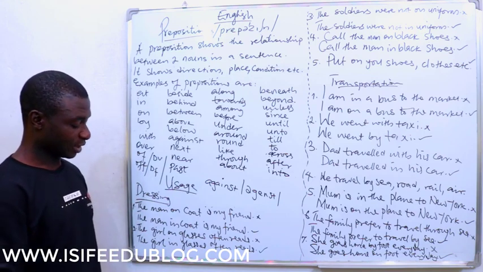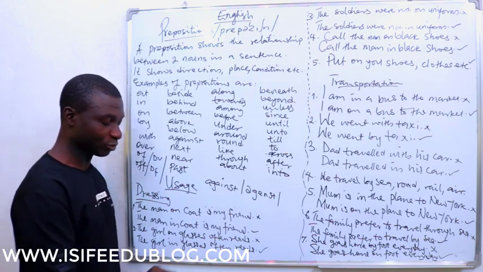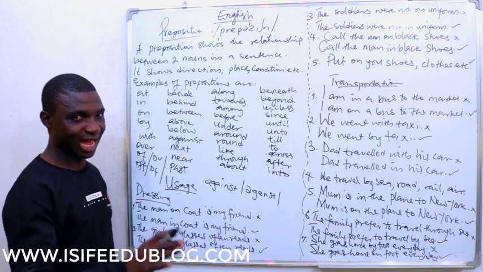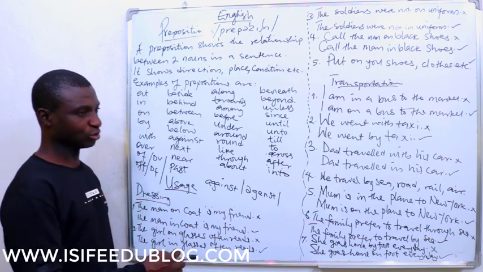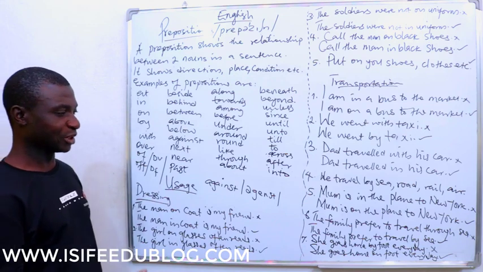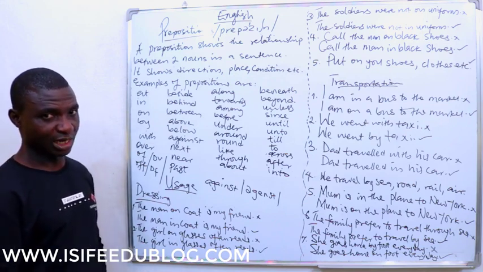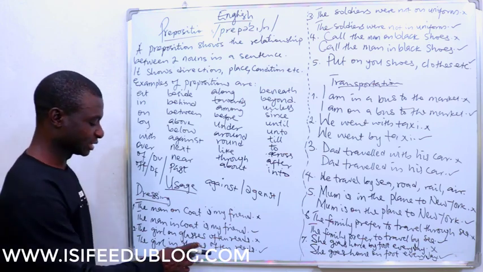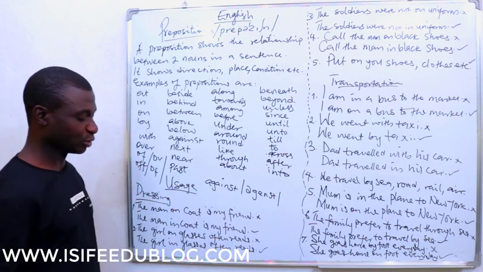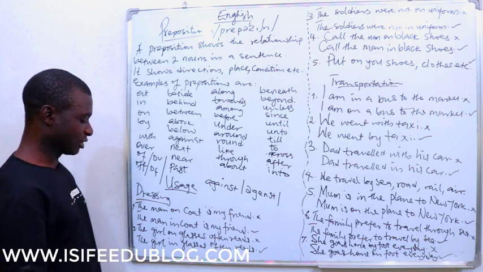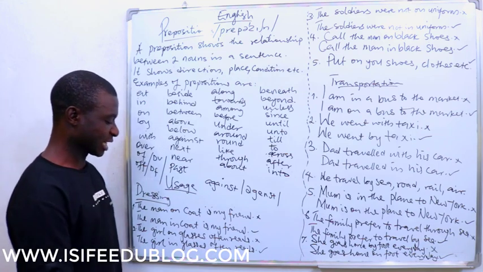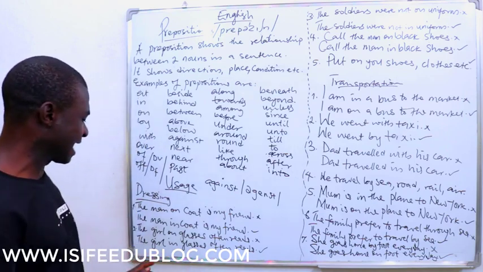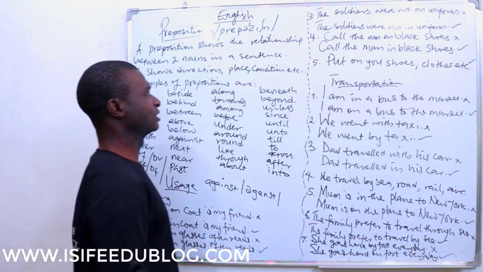eyeglasses, is perhaps the only place where glass takes the plural form. Glass is usually uncountable, right? Glass is glass. If you want to talk about windows, you may use louvers, where you could see it as plural, but glass is glass. It is in the glasses we use, the spectacles we use for our eyes, that we can use glass as countable, which is glasses. Okay, so the girl in glasses often reads is correct.